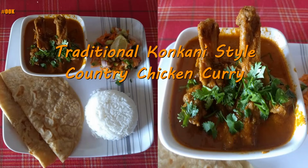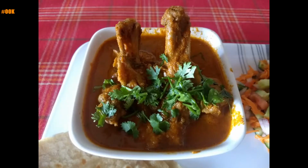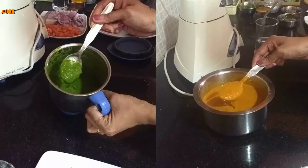Today we are going to see how to make traditional Konkani style country chicken curry. This curry preparation requires two types of masala. One is the green masala and the other is coconut masala.